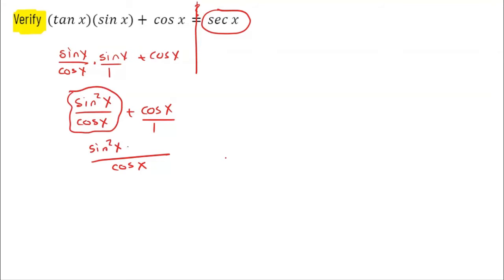Now this other fraction needs a cosine of x in the denominator to have a common denominator, which means I've got to multiply the numerator by cosine of x as well, which generates a cosine squared of x. And then something jumps at me right away. I notice in that numerator, I notice the Pythagorean identity. Sine squared plus cosine squared equals one. So I could write that as one over cosine of x, and now I can use the reciprocal identity to know that one over cosine of x is secant of x. So there I did it. I made the left side look like the right side. I manipulated the left-hand side so that it matched the right-hand side. That's exactly how you can verify or prove trig identities.